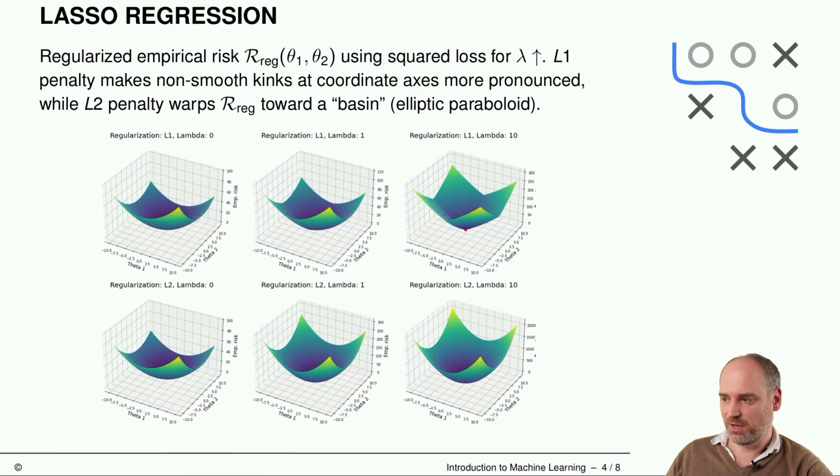I guess I mainly included the plots because 3D just looks a little bit more fancy and nicer. There's not a lot more to see here, so we can again visualize these regularized empirical risk surfaces for different lambda values, and we can see that we get these non-smooth kinks more for L1, which is here at the top, and not for L2, which is visualized at the bottom here. There's not more to see, I guess, in this 3D visualization. It's just a slightly different way of looking at things.